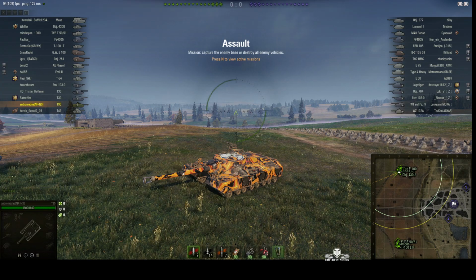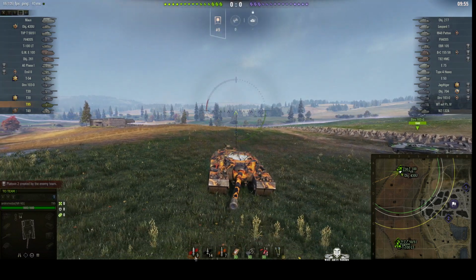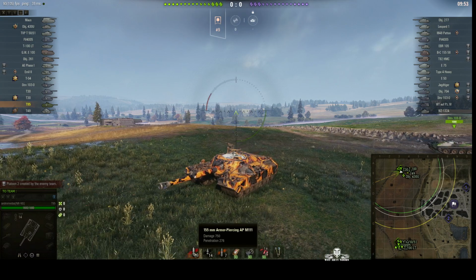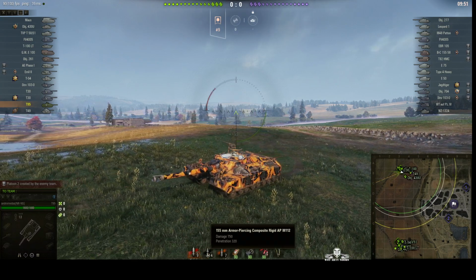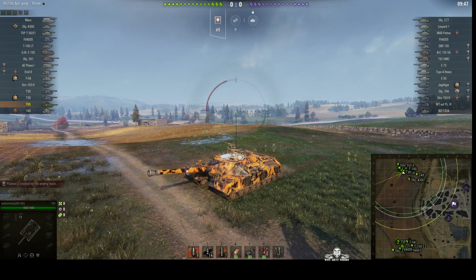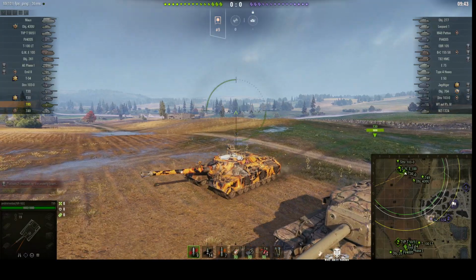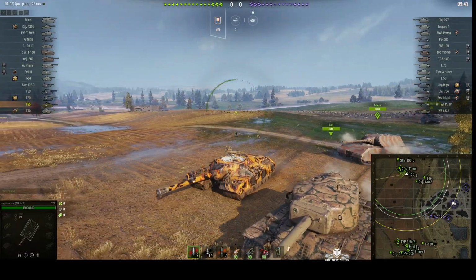It's got a 155mm gun, capable of doing 750 alpha, and it's got very good penetration: 276 with standard, goes up to 320 with the APCR. But I don't think you'll need the APCR in this game. Well, not really, because you see, Andromeda is going to become a bullet magnet.